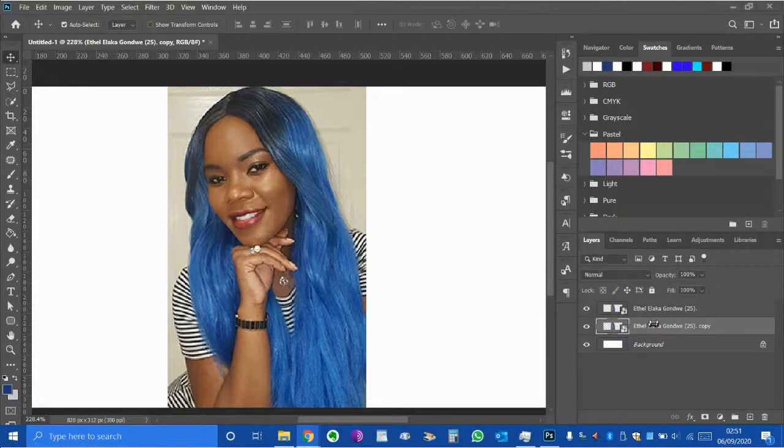So in this case, I have duplicated my image, and you can see it's got the icons next to the images and all the layers. I'm just going to hide the first one. That way I don't get mistaken in any way, shape, or form. And it allows me to click on the one that's above it so that I can actually work on it.